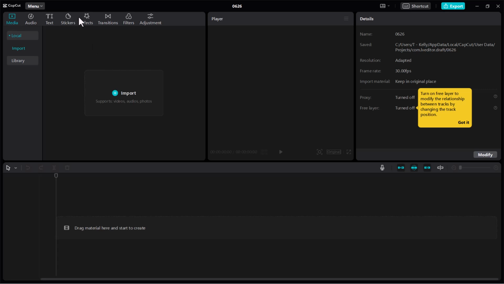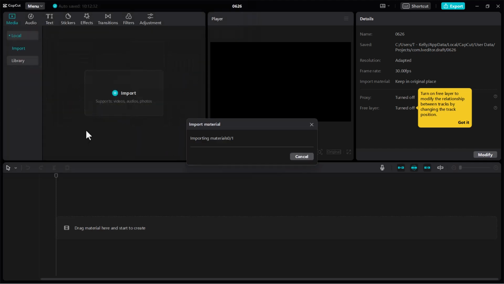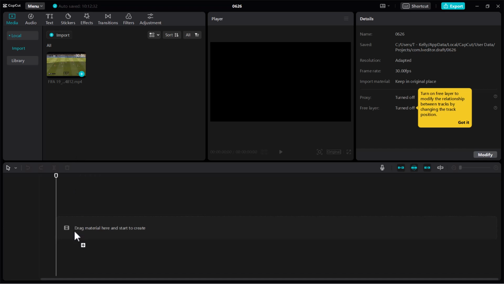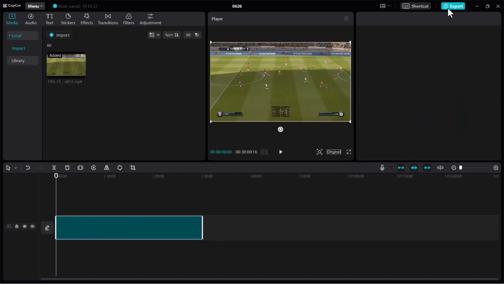Great, you can see even if I go to the effects tab, there are many effects that are going to load without having to join the pro, and even this pro that usually used to be here is no longer there. Let's say I try to render a project. Let me import any project to this CapCut, and then I drag it to the timeline, and then I click on export.